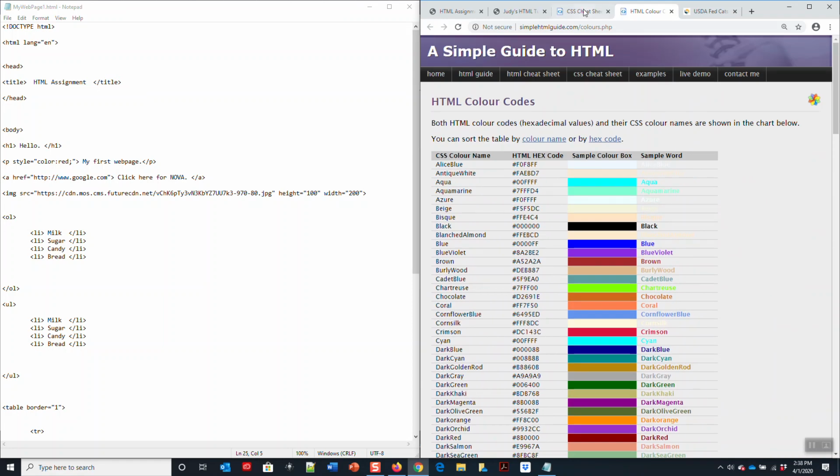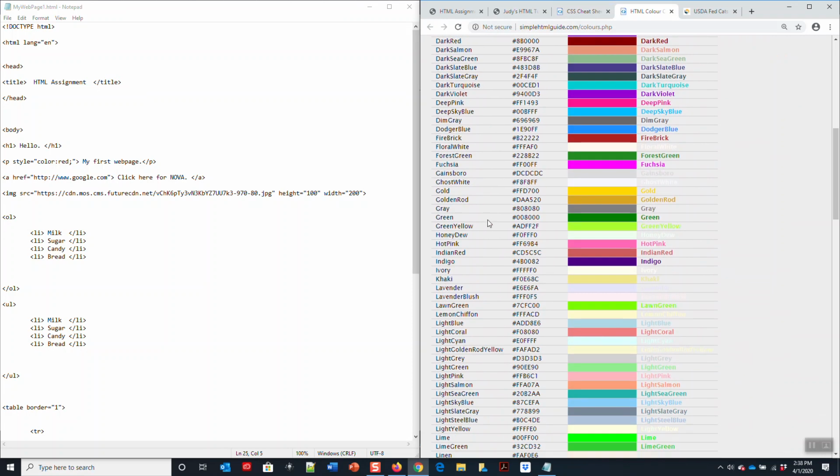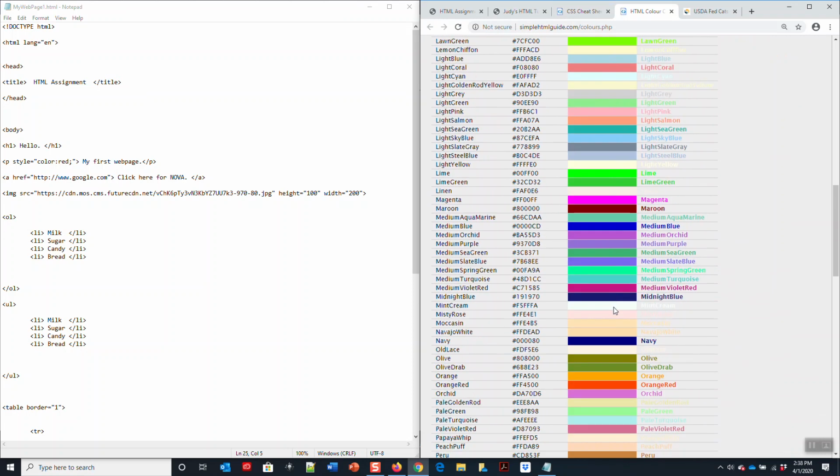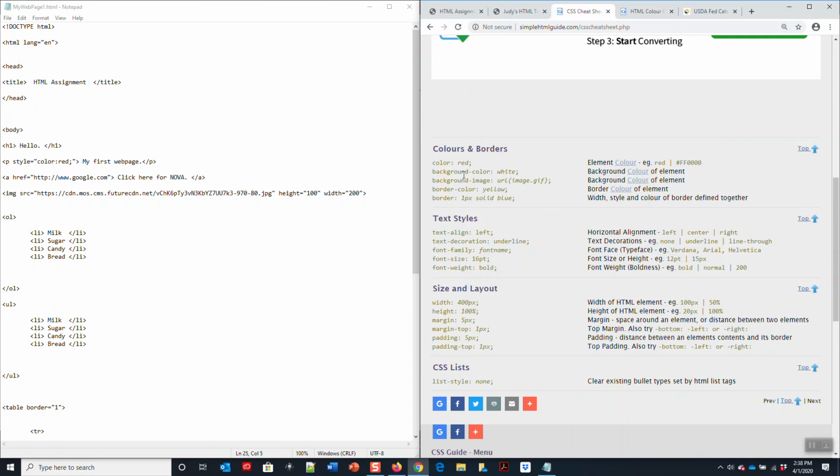So to give an example, we had a red, so let's say I want my background color to be gray. Just a lot easier for me. Background color is gray. So I go back and I type in right here after the semicolon, but before the quotes, background color is gray, just like that.